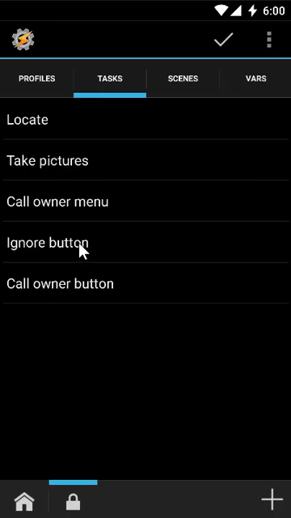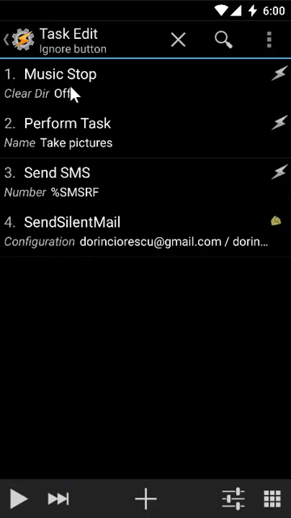If the person chooses to ignore, the music will stop, the phone will silently take a few pictures, it will send an SMS with the location and the battery and some other stuff to me, and it will send an email with the location, battery, Wi-Fi info and the pictures to my email.